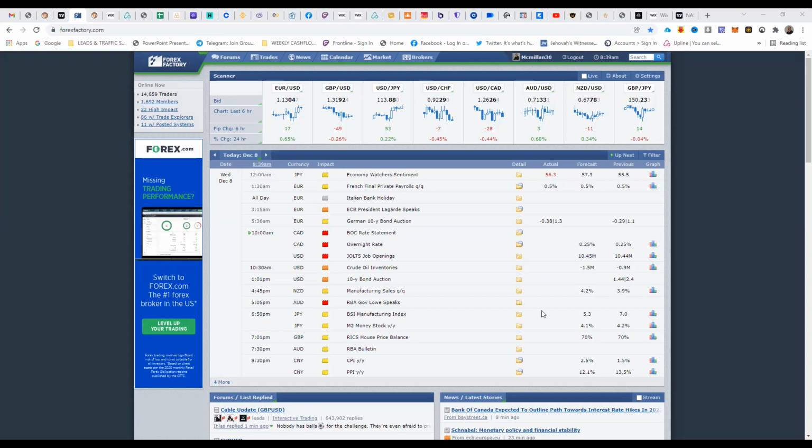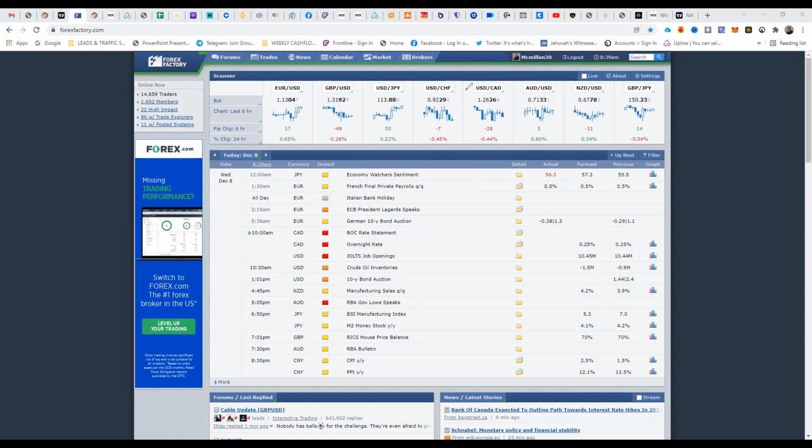So we're going to take a look at Forex Factory. As we can see, the New York session started maybe about 30 to 40 minutes ago. And in the London session, the euro dollar was under some major news. But they're saying here it started at 10 a.m. The US dollar and the Canadian dollar is going to be under major news today. And then starting on the Asian session, you see that the Australian dollar is going to be under some major news.